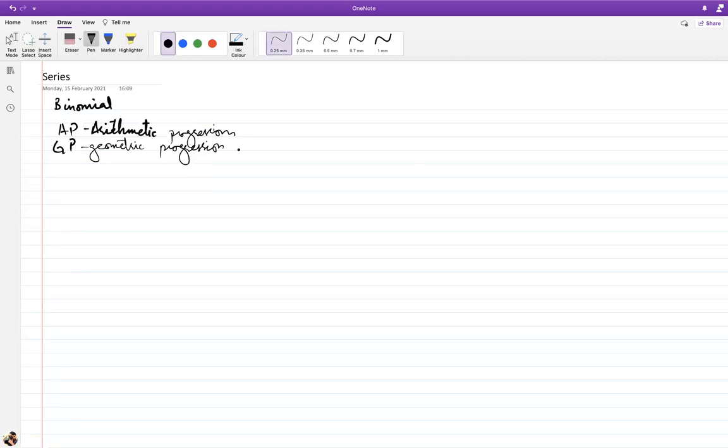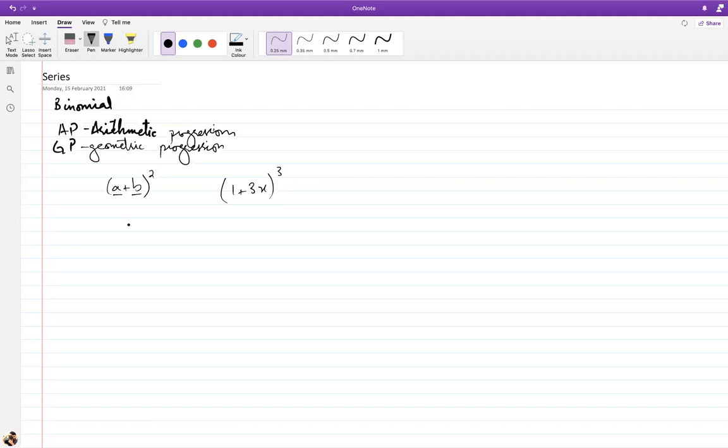Yeah, so binomial is basically any term that has two things in it. For example, if you have a plus b with the power 2, that's a binomial because there's this thing and there's this thing and you're expanding them. Okay, so 1 plus 3x is a binomial, and if you put a power on that, that makes it a binomial expansion. Okay, so we should know how to expand it.